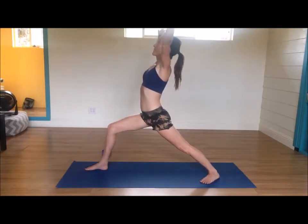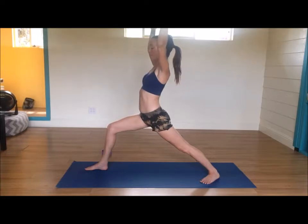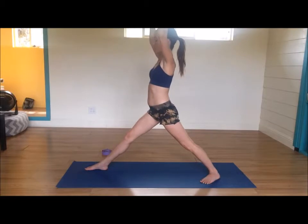Reaching the arms up nice and strong. Drop the shoulders away from the ears. Feel strong like a warrior. Deep breath. Straighten the front leg. We'll take pyramid pose on this side.